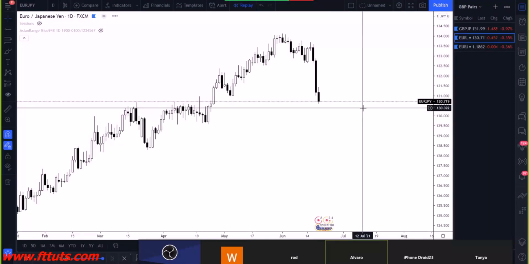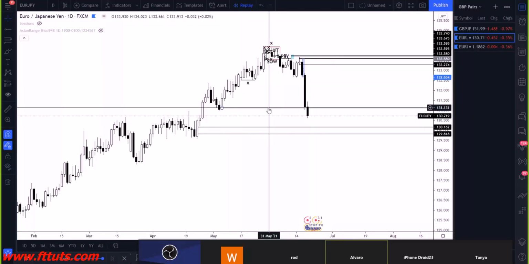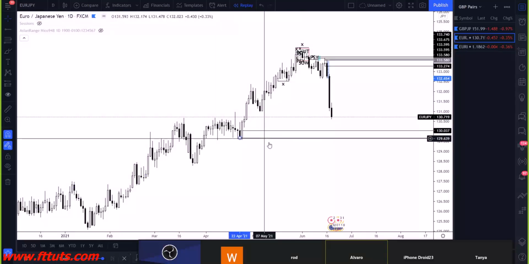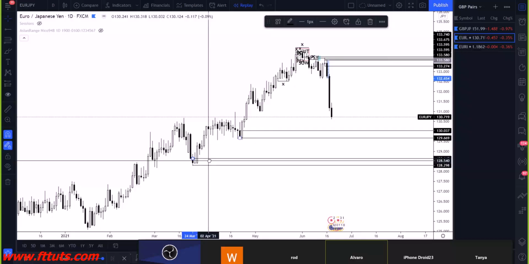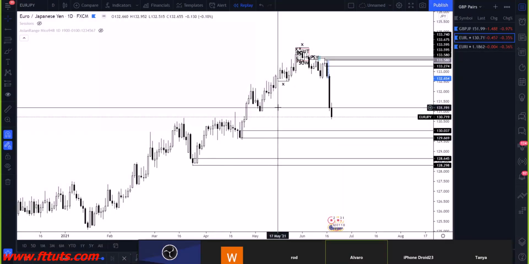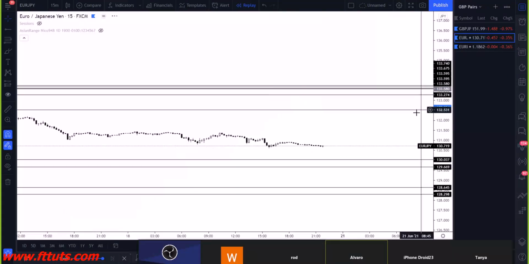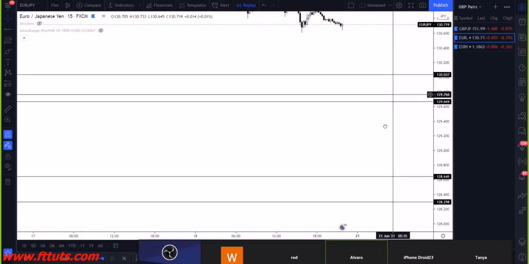So going back to Euro JPY, same thing. Let me delete this, my bad. Same exact thing. We have an institutional candle right over here, and then we also have an institutional candle right over here. We're looking to get in on a discounted price, which means this is the best possible time you could be getting in, because everyone's looking to sell this. Remember, retailers, they're out. They're looking to sell. And remember this, price could be right over here to our POI.